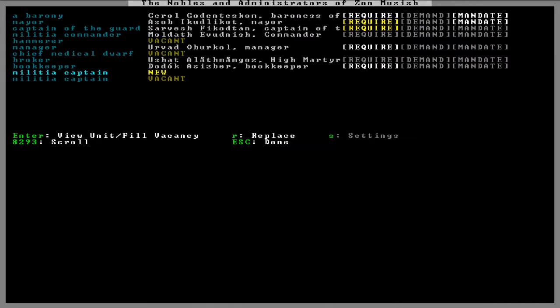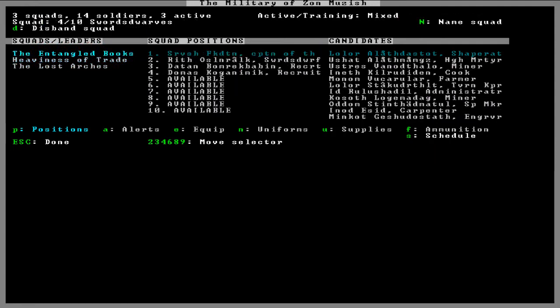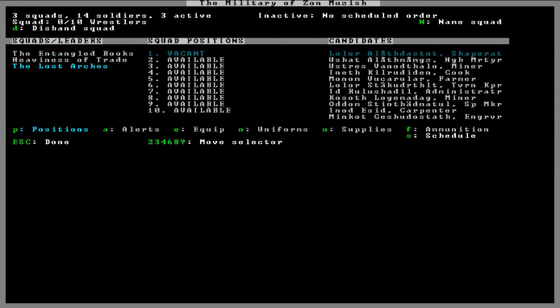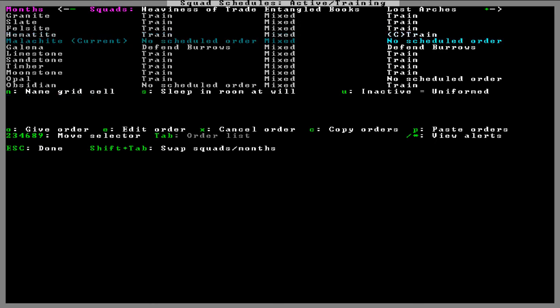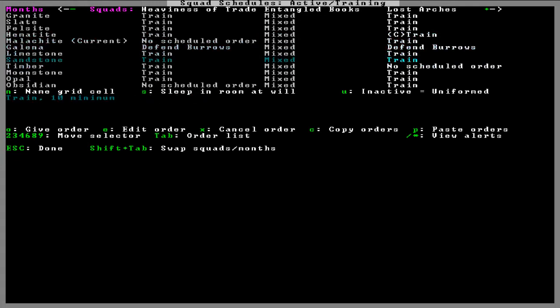Let me see if I manage to make the schedule right for the second squad. Tangled Books, that's the guard. Lost Archers is the next one. Lost Archers, you should have the same one as the other guys. Copy the orders from there. Paste the orders from there. Actually, I shouldn't give them the same break months. So I'll stagger the months so that they're two months away from the other ones. There, that should be good.